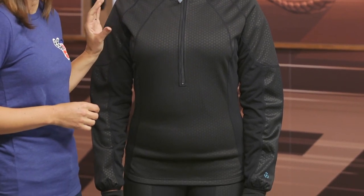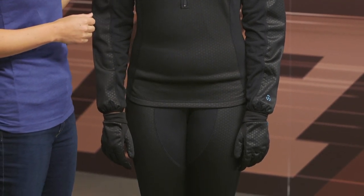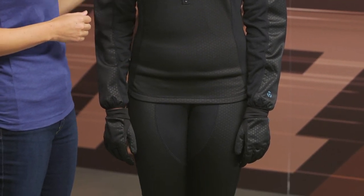Axial is an exclusive brand to RevZilla, and this is their take on an insulating thermal base layer system. I prefer the term mid-layer system. I would probably wear some compression actual base layers underneath this set. I would put this set on if I'm encountering some colder weather, and I need that wind blocking capability.